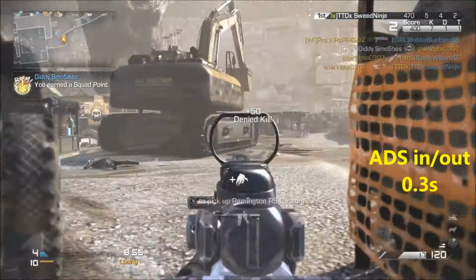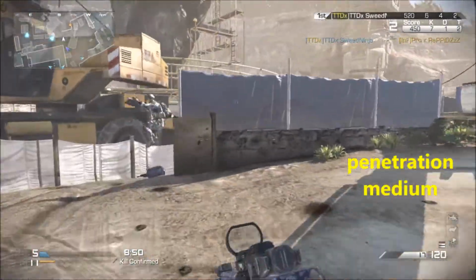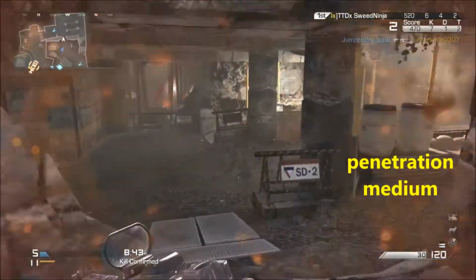Aim down sight is 0.3 seconds and the penetration is medium. Those two combined, you're going to be aiming down fast and you'll be able to shoot through walls pretty quickly, meaning that it's fun times for you and it's going to be epic.